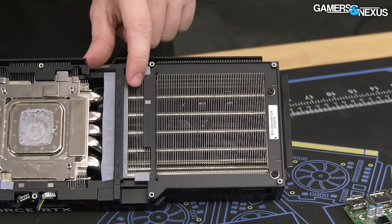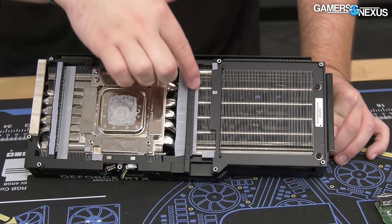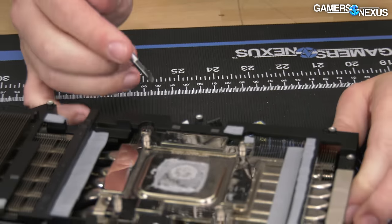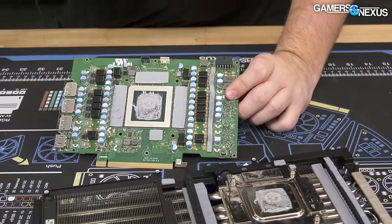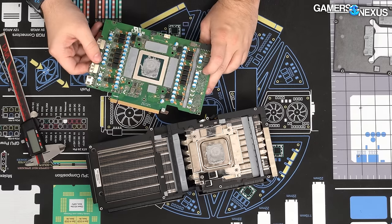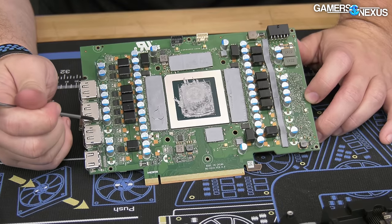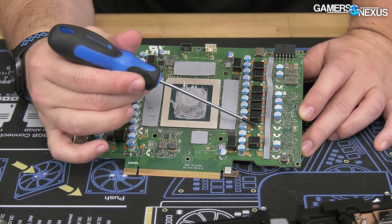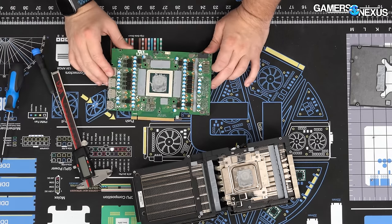All that air pushes through and comes out here. Some air is pushed down to the PCB level to hit board components not directly cooled by the base plate. I noticed exposed patches of metal on the heat sink with no paint — direct metal contacts — which line up perfectly with spots on the PCB. Not sure if that's a path to ground or some tamper indicator. The PCB also has unpopulated spots for capacitors and VRM phases, leaving room for a potential 4090 Ti or future expansion.